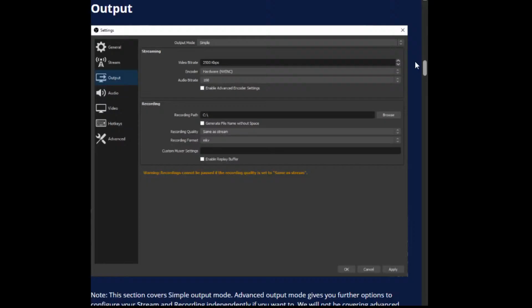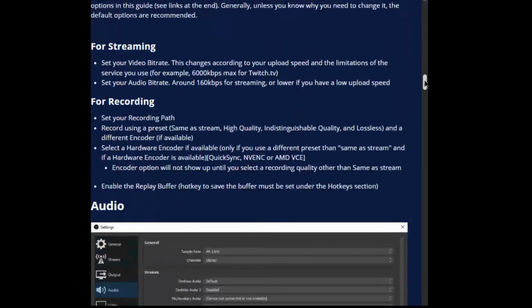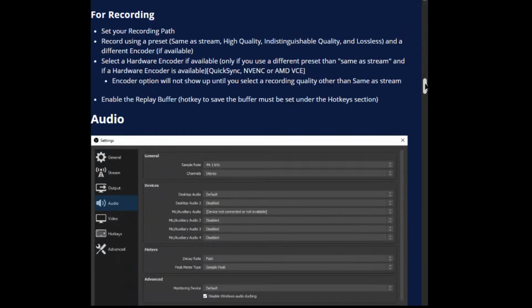And then what's the quality of your recording? You can use the same as Stream, or you can make it simpler. You usually don't recommend high quality, what's that, 240? Because of course it uses up a lot of bits. And of course the recording format can be MP4 or WAV, etc. And of course the custom mixer settings, for those of you who are into mixers, so you can do that.